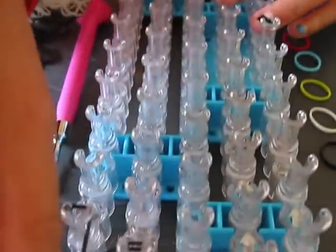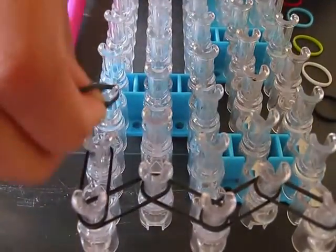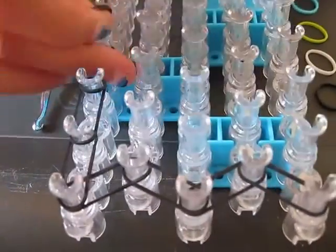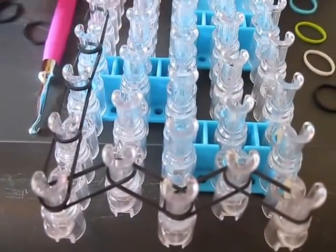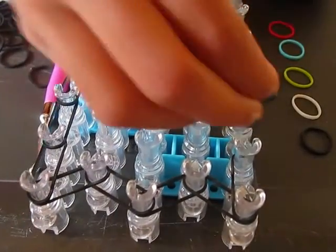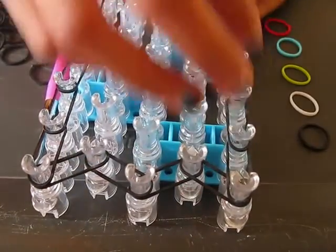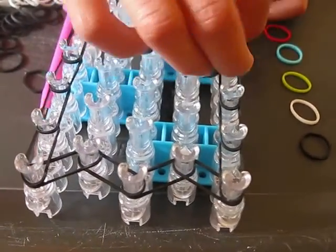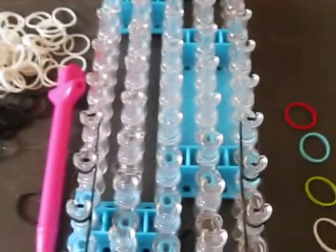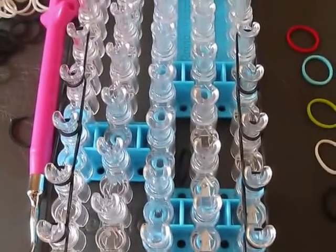So you're going to go up and up. And you're just going to keep going up on both sides until you get all the way up your loom. In a normal bracelet, you don't go all the way up your loom. You stop at the second last pin. In this bracelet, we are going to go all the way up our loom. So it should look like that, just longer when you're done. So I'll be right back once I'm done.